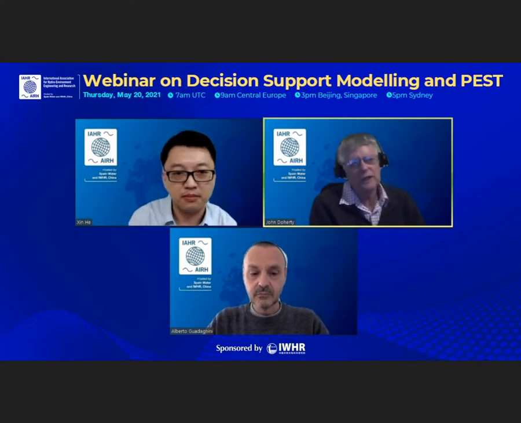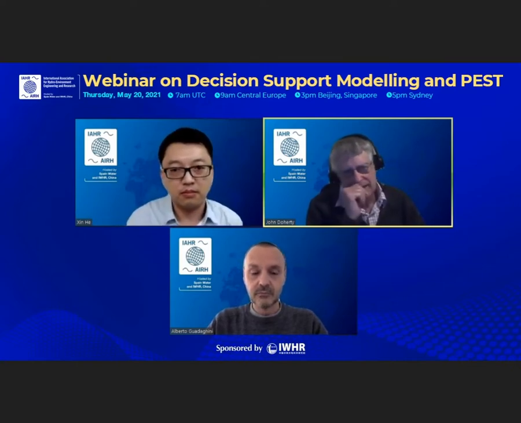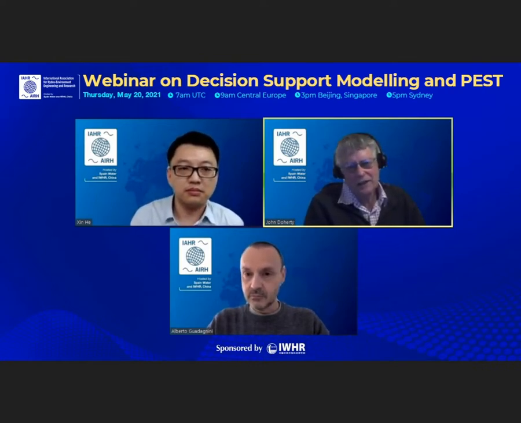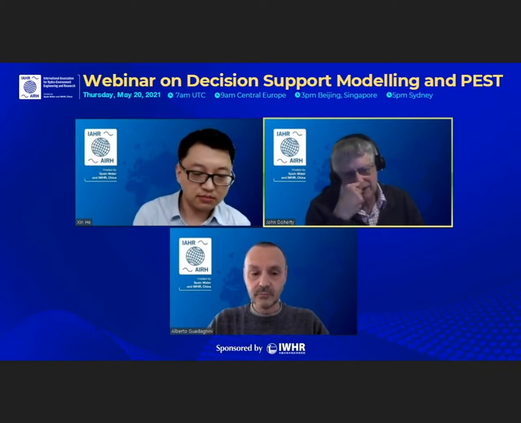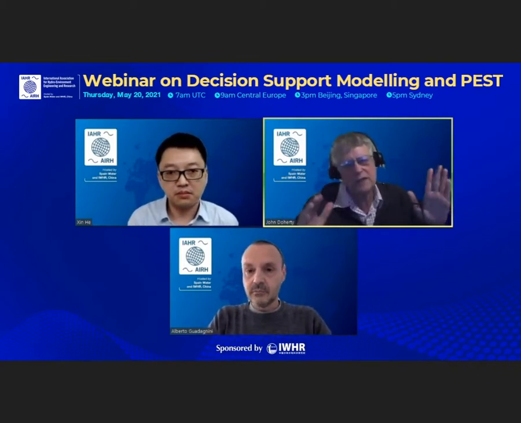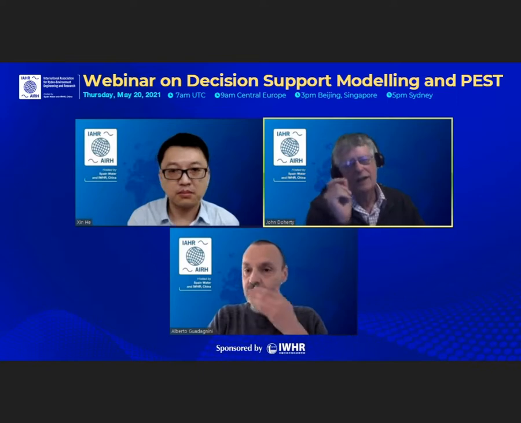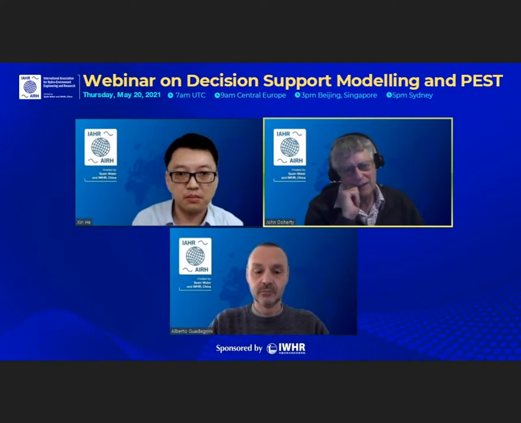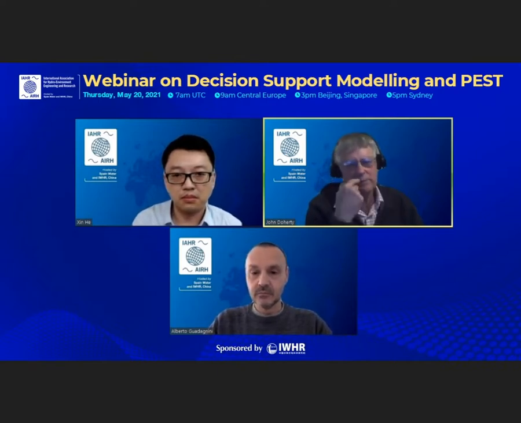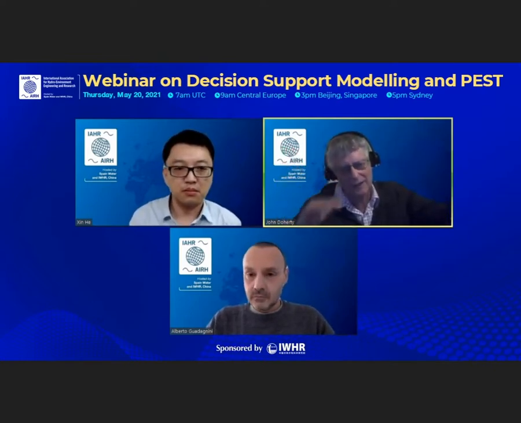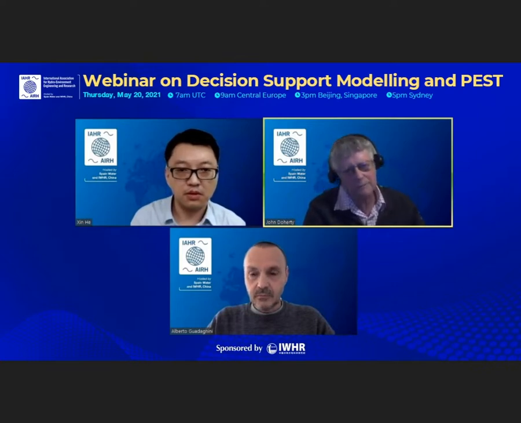Well, when I build the model, I'm pretty lazy. I build the model, and then I basically do what I showed in those examples. The parameters that I give to the model initially, I like to think of as being in the center of the prior probability distribution. That is, they're the best parameters from an expert knowledge point of view, knowing that the uncertainties are a mile wide, but still, they're the best parameters. And then I just hit the button and let PEST do the rest.